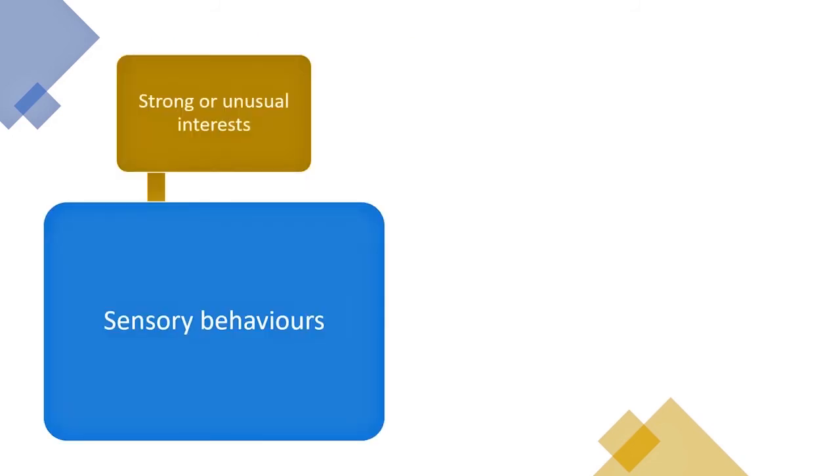Many children with autism have sensory interests or sensory aversions, and these are called sensory behaviors. Now, when a child has sensory behavior, either the child is too distracted towards something and is not paying attention to other things from which he or she is supposed to learn, or the child is becoming too stressed and upset and is not able to pay attention to other things from which he or she is able to learn. So that's what restricts their learning as well.